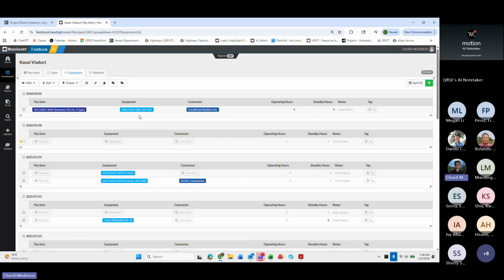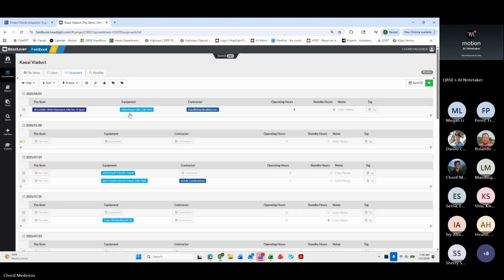Similarly, equipment is the same thing as labor. We want to make sure that we have a controlling pay item for what was worked on for that equipment, and also the contractor operating hours and standby hours. A lot of times this can be seen as not important at the time you are making the observation, but it's very important because when we get into changes and claims, the contractor is going to claim for operating hours and standby hours, two different costs. Even if you see them not using that equipment directly with the controlling pay item, it's important we understand the equipment that is on site on standby, because that will affect the cost of the change. So we need to be sure that we are tracking all of this information, not just one portion of it.